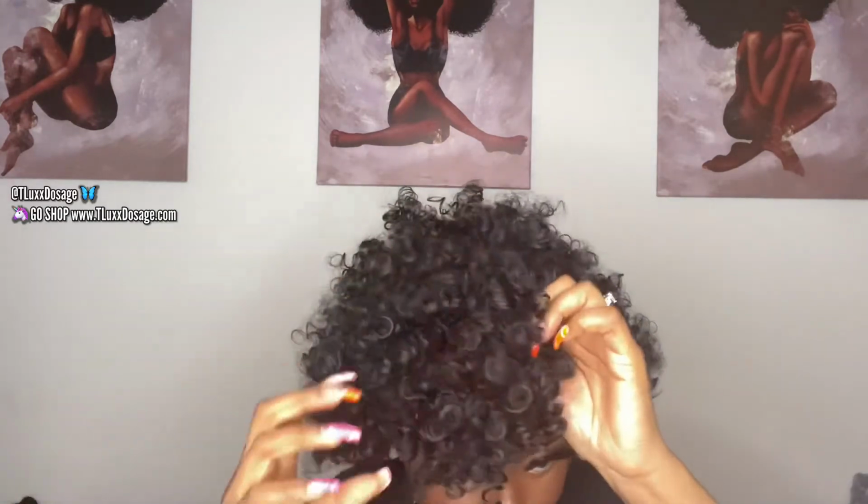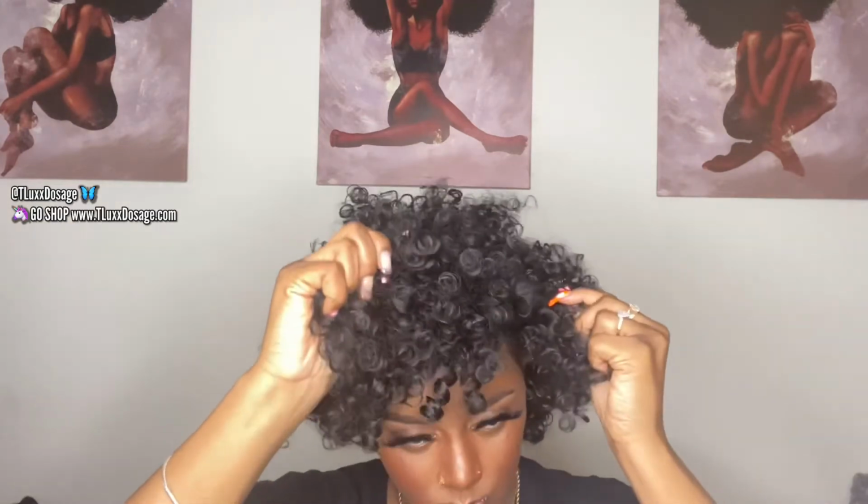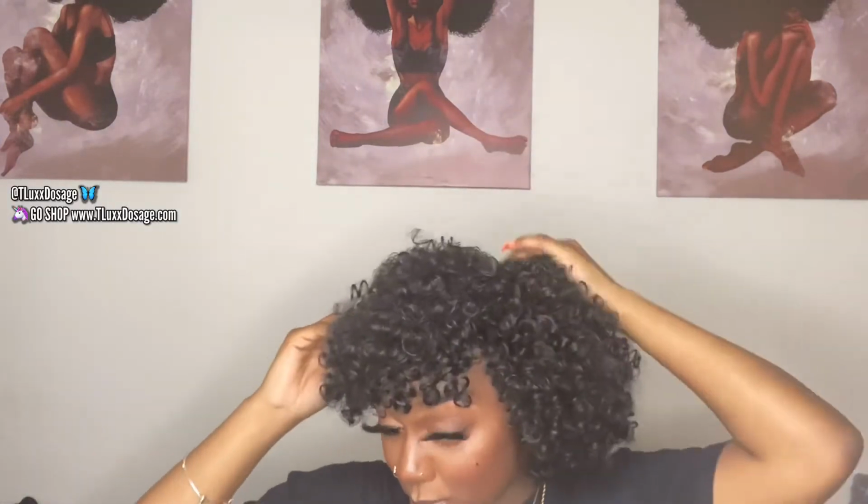And then I grab this side and I pull it forward. This side requires you doing much more. See, it's coming together. But we gotta cover up that excess hair. And then I pull my ear over. Just like that. And boom, that's the wig. That easy, that simple. This one right here can most definitely be cut.